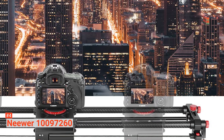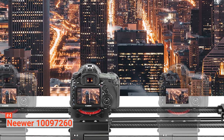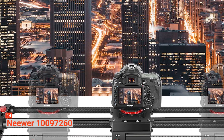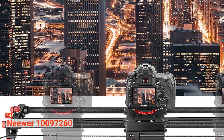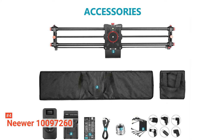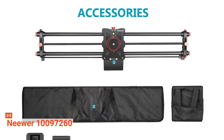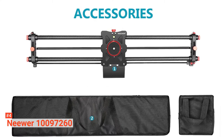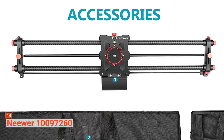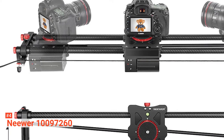This product comes with a neat, simple-to-operate push-button controller that operates through a 2.4-gig wireless remote control connection, which allows it to effortlessly support time-lapse or video shots even at a distance. Moreover, this product is made from a carbon fiber and aluminum alloy, making it extremely lightweight and very convenient to carry. With its four-bearing roller carrier design, it has excellent balance and traction over uneven surfaces, making it far more stable and less likely to experience sudden shakes that ruin your shot.